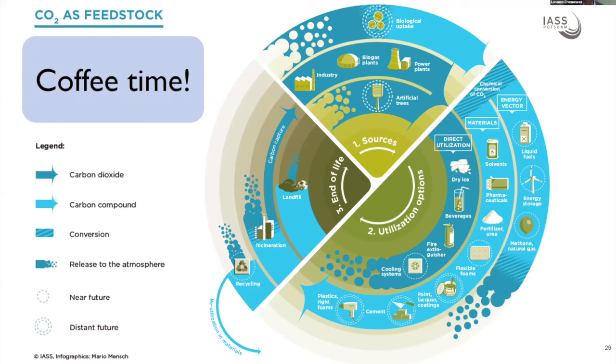Let's move to the third question. How many CCU plants are under development or in operation in Europe nowadays? Between 10 and 20 got 55% of preferences and is the correct one. We counted about 15, 14. For example, one that is relatively known in the field is the plant run by Carbon8 in the UK. That is not properly Europe, if you will, but they're also operating in the Netherlands, and with the new plant that is under construction. Carbon8 has a license or a patent for utilizing CO2 to produce construction material from waste.